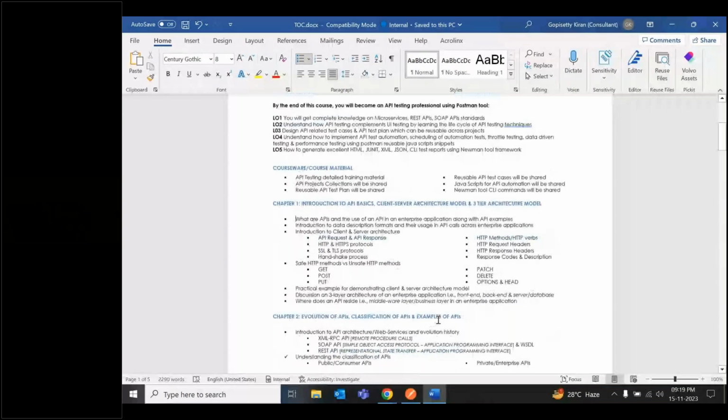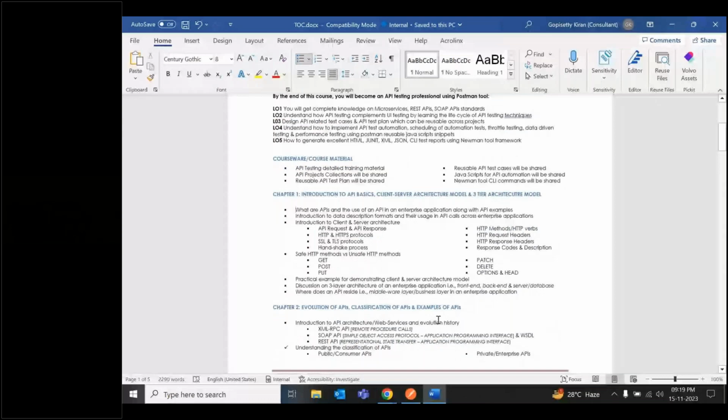introduces everyone to the client and server architecture model, where we'll understand the definition of an API, why we need APIs, and where we use APIs in most enterprise applications. To give a quick overview, API stands for Application Programming Interface. Today, 95% of mobile apps or .com applications that run on browsers are built using backend APIs. Only 5% of applications on the internet exist without APIs, which means there's a huge demand for API developers and API test engineers, because 95% of the market's applications use APIs.